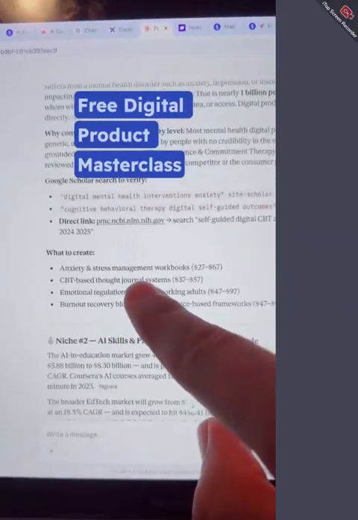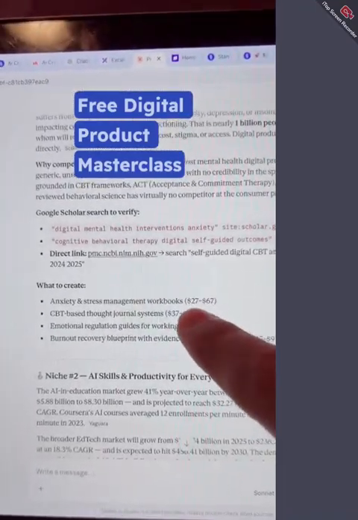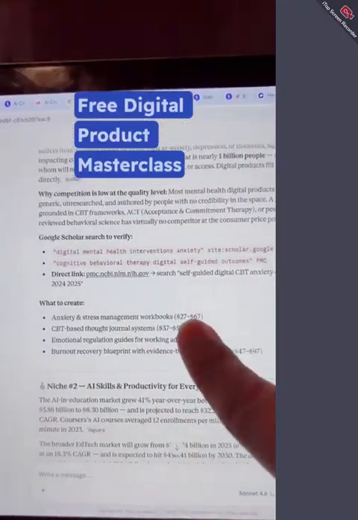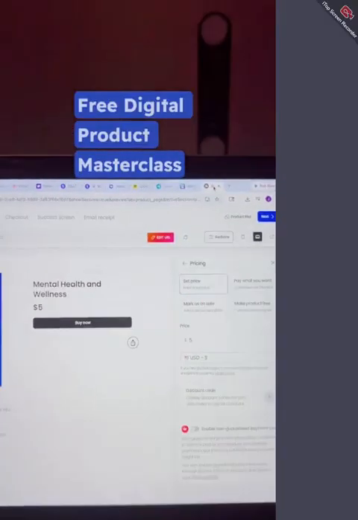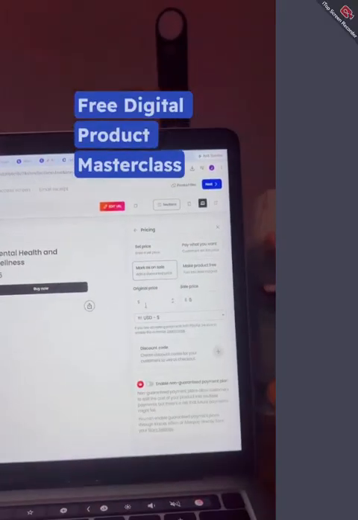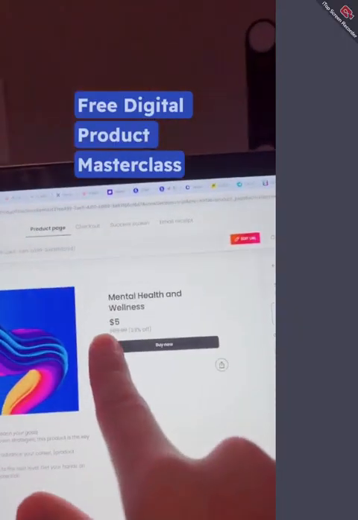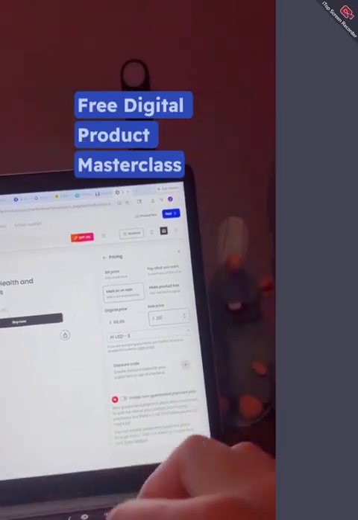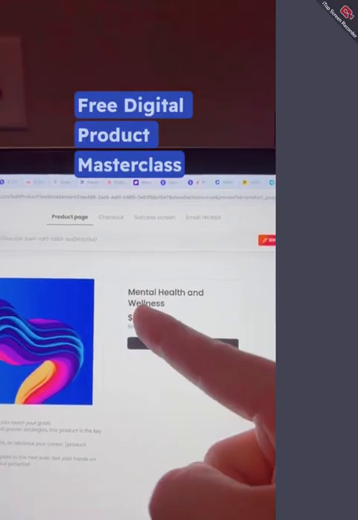Yep. You're right. 27 bucks. On the low end, they're selling for 27. On the high end, they're selling for 67. So here's what you want to do. Use this to your advantage. You go over to Beacons, mark it on sale. Always put your original price as the highest. So $66.99. See how it marks it off? And then go to sale price, $26.99. Just like that. Now you have it 60% off. So it's on sale. That's how you effectively market.